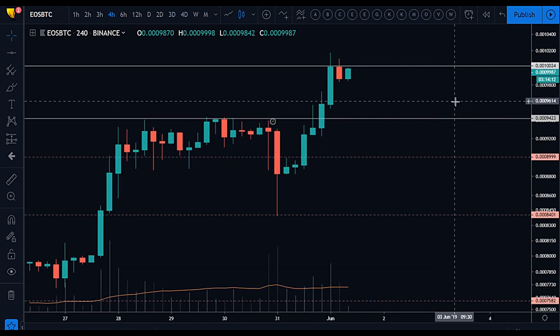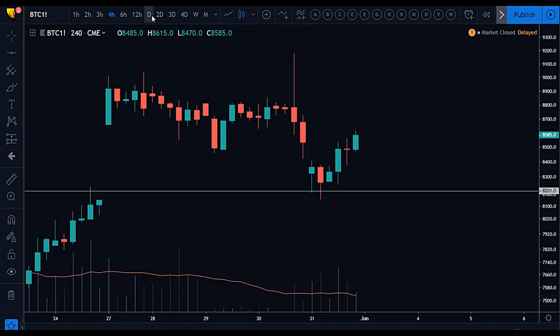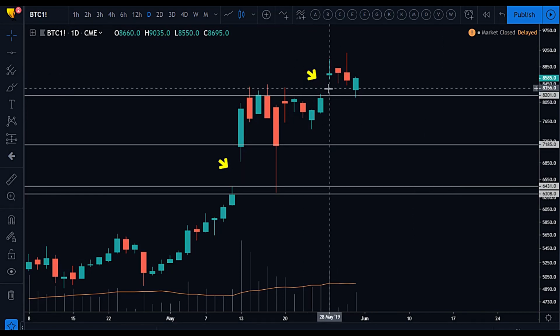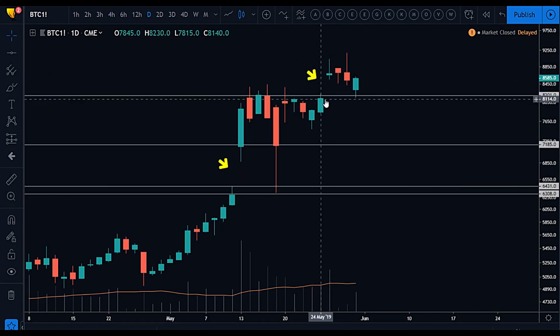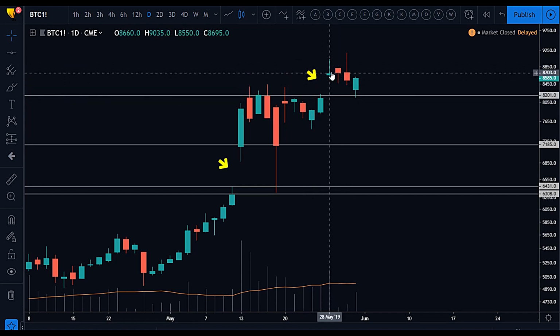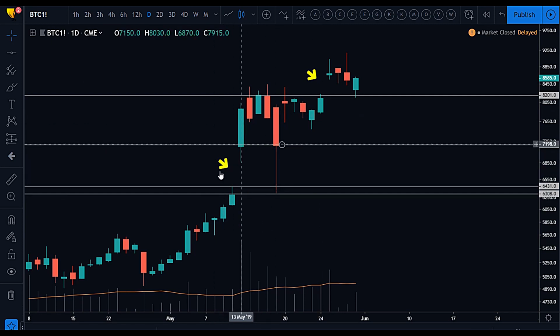Let's talk about the CMEs actually, because I've been saying this for a few weeks now. CMEs have been missing most of the price action week after week, right? I actually have drawn this out for you guys. We have a gap over here, which is because Bitcoin had its major move on the weekend, and then CME open gapped up, right? Over here, this was the weekend. I believe there's a gap over here too somewhere.